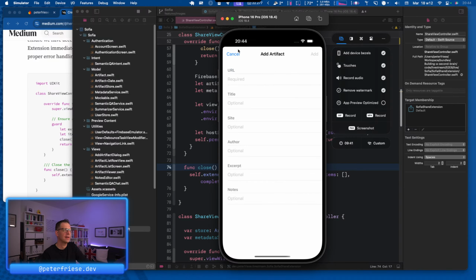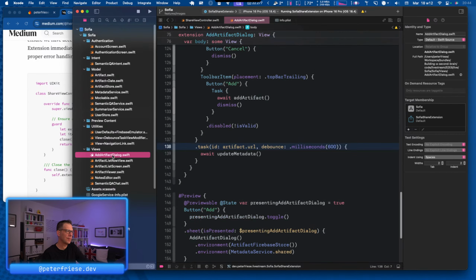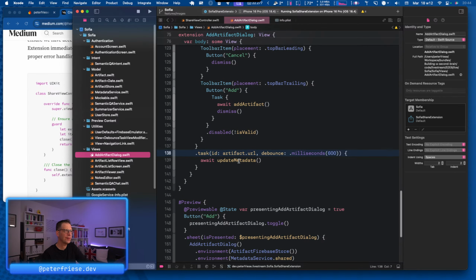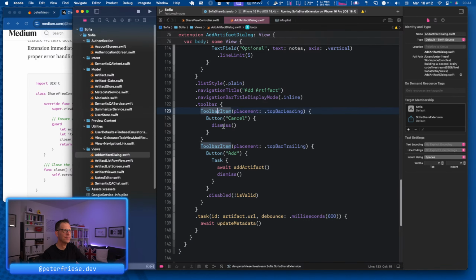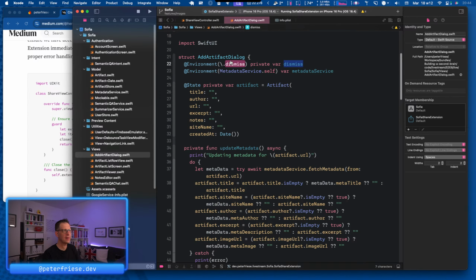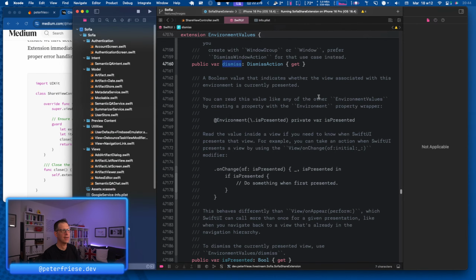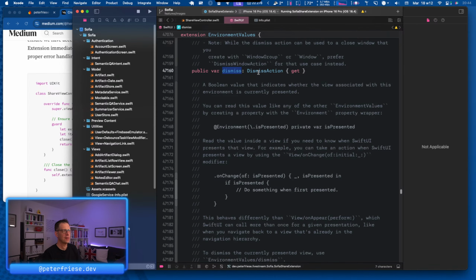Now, let's take a look at the code behind the cancel button. So add artifact dialog. Here's our cancel button, and here is dismiss. Dismiss is the dismiss action we pull from the environment, and it will close the dialog.